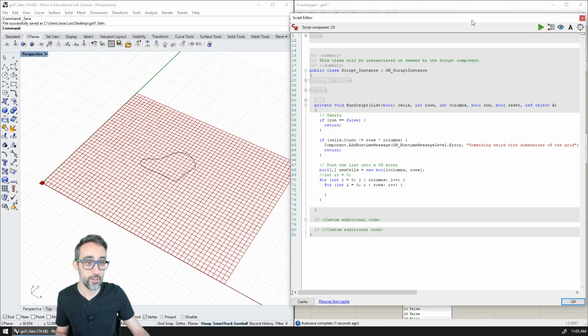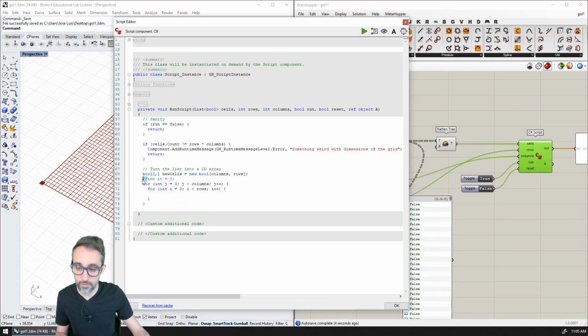Okay, let's keep going. So we have an iterator here, and something that we can do is we can say, for every, what we're going to do is we're going to say the new cells with, and since we're doing columns here, this should be j, and since we're doing rows on the second dimension, this should be i.